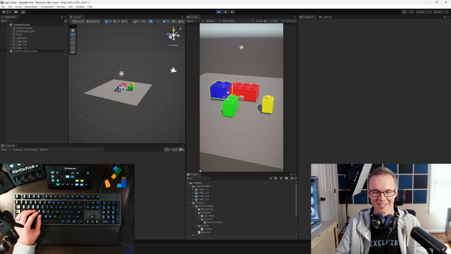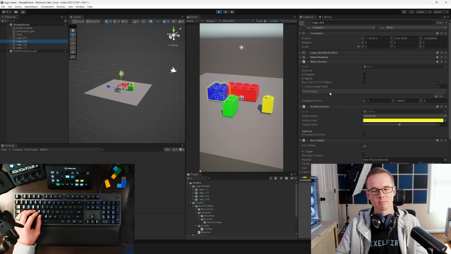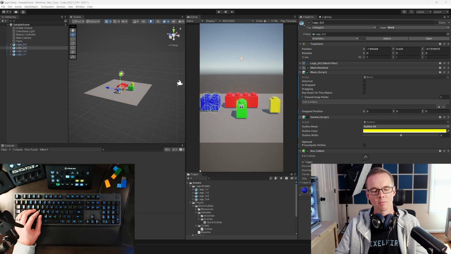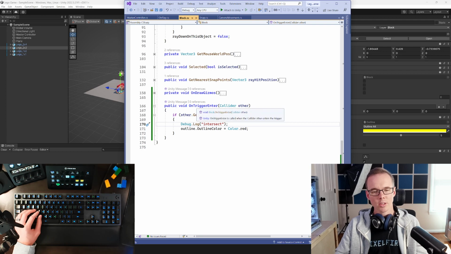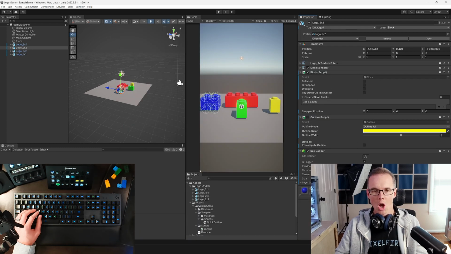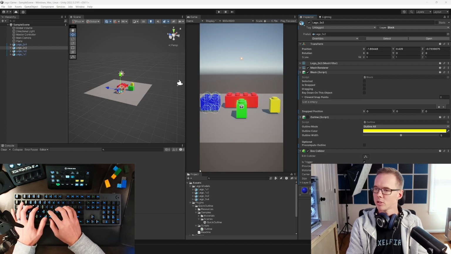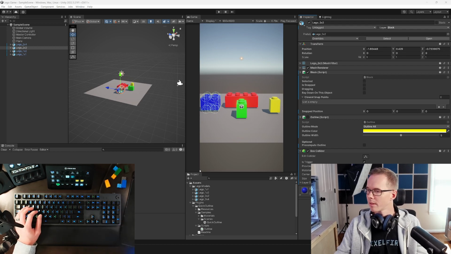No. Not at all. On trigger enter, do I need a rigid body? Is that what I think I need? Let me check this real quick. On trigger enter Unity.